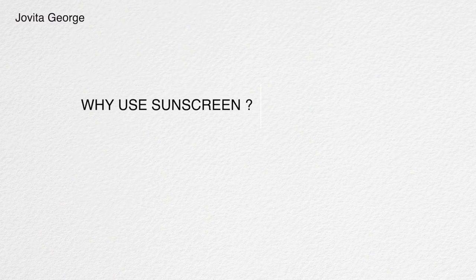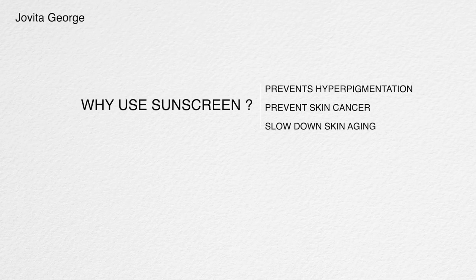The most common question I get even to this day is: do I really need to wear a sunscreen? Sunscreen is not a myth — it's something all of us have to apply because the sun rays are made up of UVA and UVB rays that can cause damage to our skin. Apart from scary things like skin cancer, they can also increase the rate at which your skin ages — fine lines, wrinkles, hyperpigmentation, sun spots.